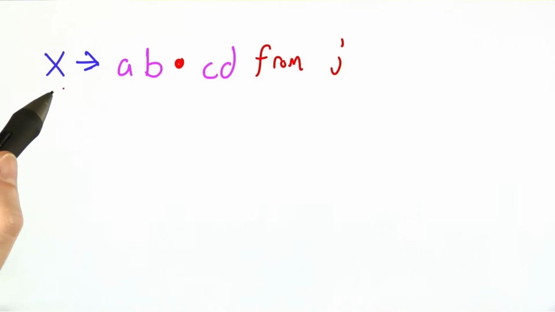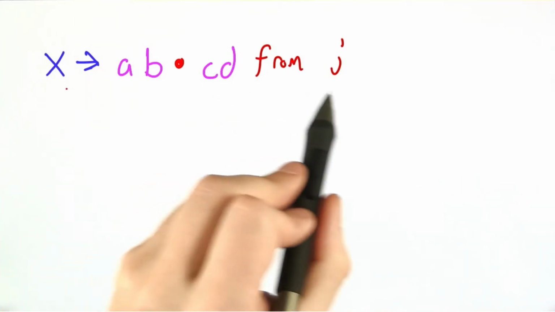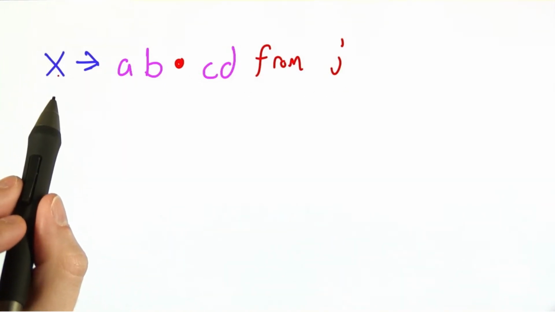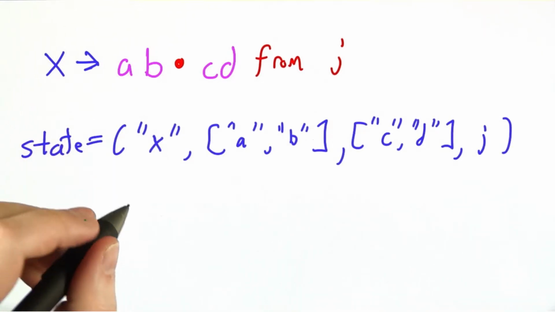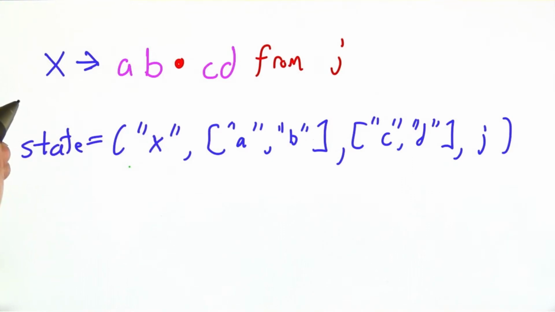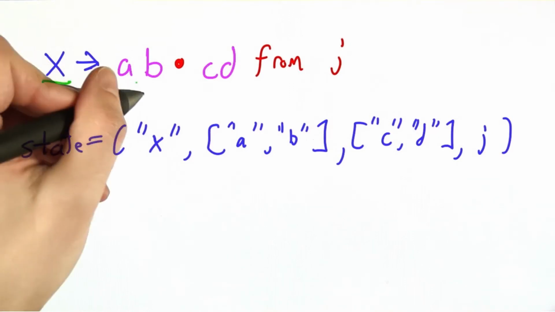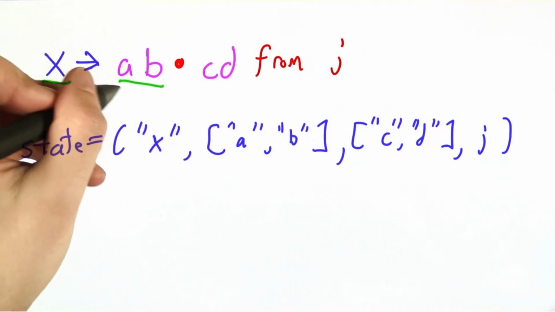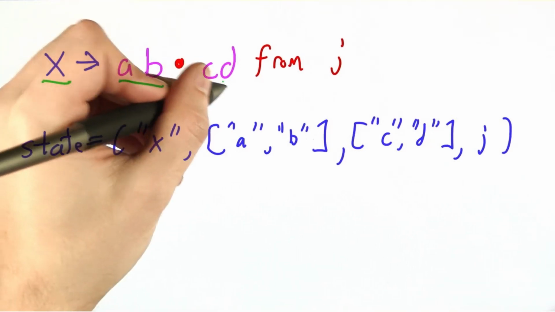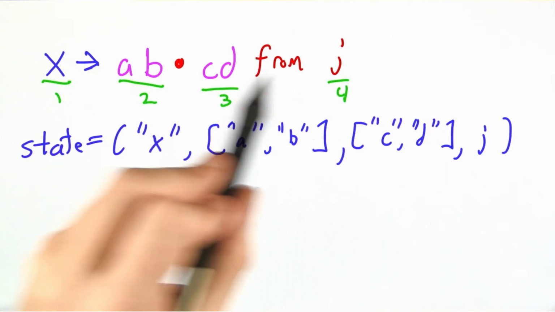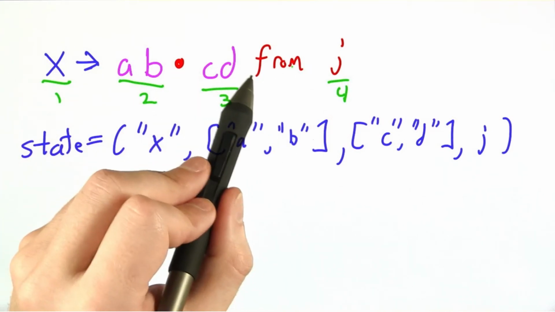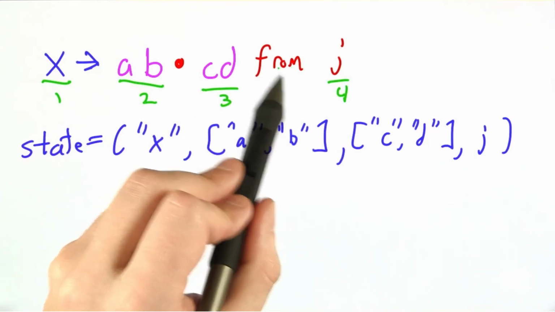I'm going to need to do the same thing with parser states. Here's how I might draw one in color on a piece of paper, and here's how I'm going to encode it in Python. This is just one way to do it. We could pick a different way, but this is going to simplify our implementation. There are really 4 parts of our parsing state. The left-hand side non-terminal, some list of terminals and non-terminals before the dot, some list after, and J. The right arrow, the dot, and the word from, we always have to write them, so I don't need to store them. I'm not going to write down from every time.